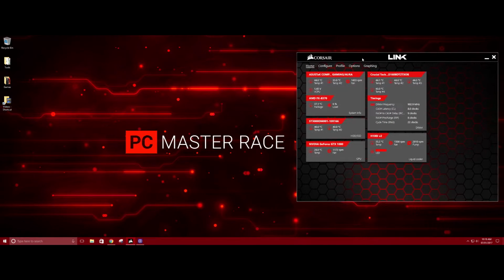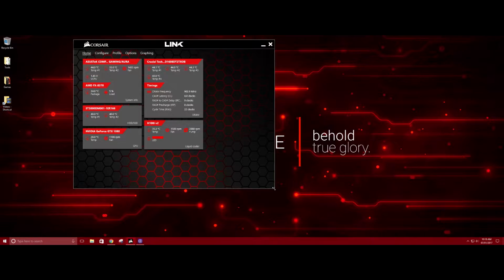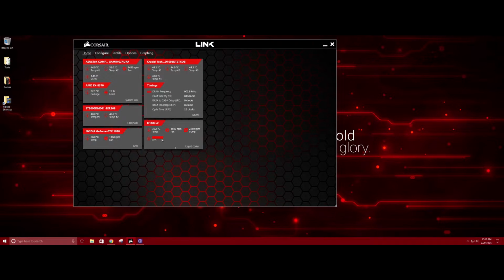This will let me monitor the temps of the FX 8370 as well as some other things that are installed. It also shows the stats for the GTX 1080, the fan speed currently, and the temperature of the GPU. Also your motherboard temps, if your RAM supports it, your RAM temps, as well as your clocks, and your water pump speed and your water pump fans, as well as the temperature of the liquid.